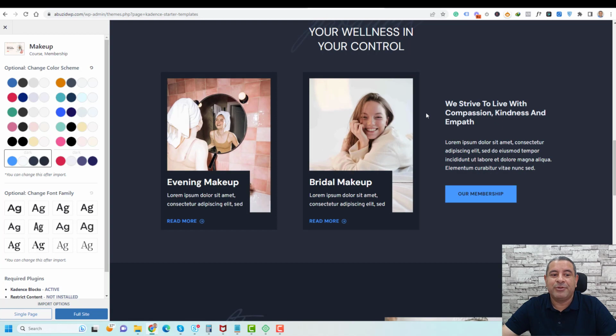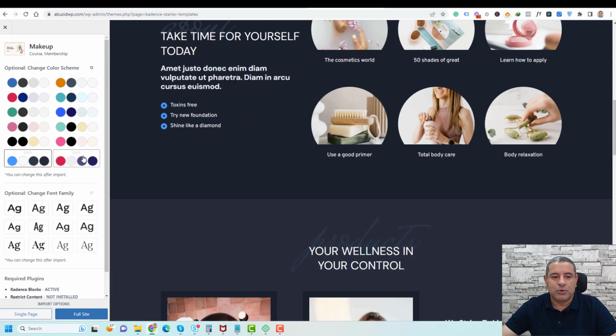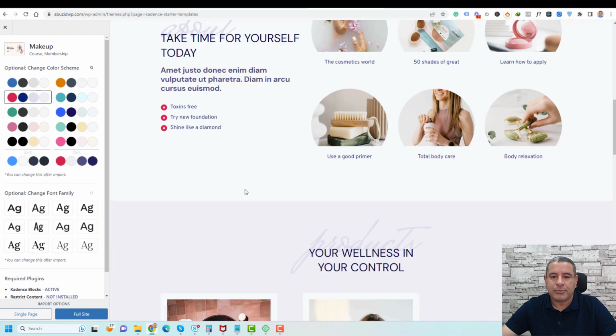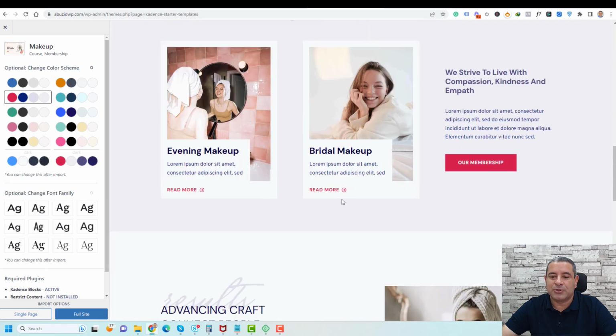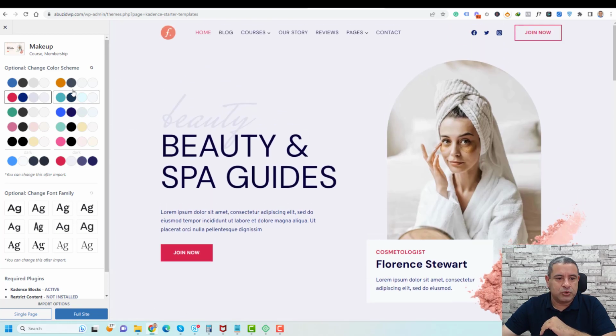As you can see, we have been moved into the dark mode. This is the dark mode. If we are going to choose this one, as you can see, all the colors, all the buttons, and also the hover over effects are changed according to which theme or color scheme we use. So for this one, I like to use maybe this one. This is the original. Yes, we can just leave it like this, or maybe you can choose this one. I like this one better.